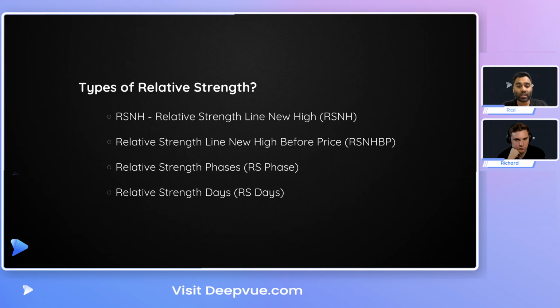So that's another way, and one of my favorite ways to scan the market is relative strength new high before price. You can anticipate that the stock is going to catch up as soon as the market starts to turn up the right side, or whatever situation the market might be in. And can I jump in, to add there?